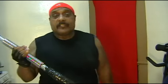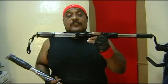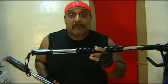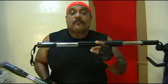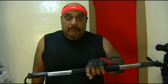My old one gives me just as good a workout as the new one, as far as all the isometric ones, when I'm doing the 30 seconds, 45 seconds, 1 minute holds. They feel equally as good. Now, when I go to do the high rep, this one is a little bit harder initially, because my body has got to get used to the feeling of what the old one felt like, because remember, the new one is stiffer. As you use it more and more, the spring will get looser as far as being able to begin to bend it.